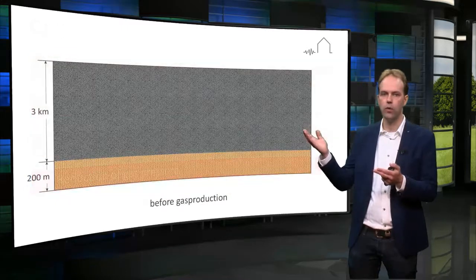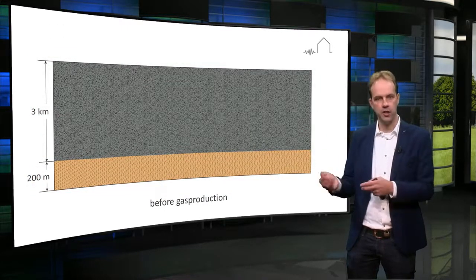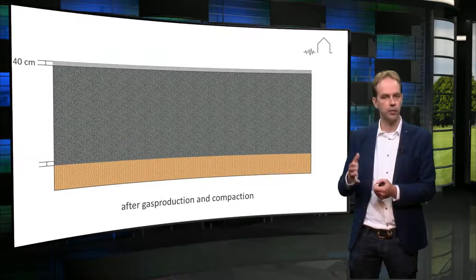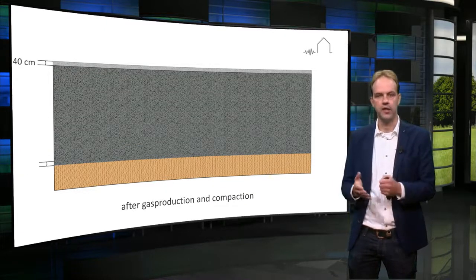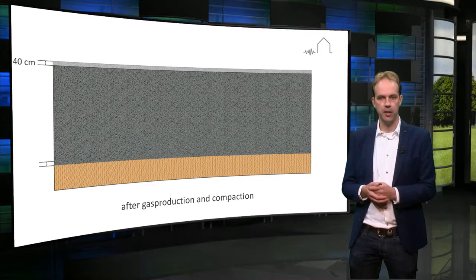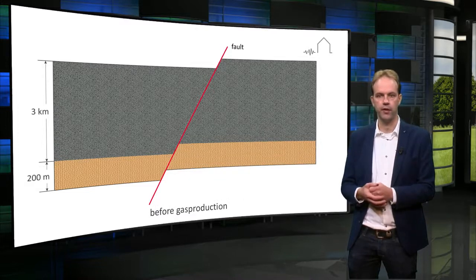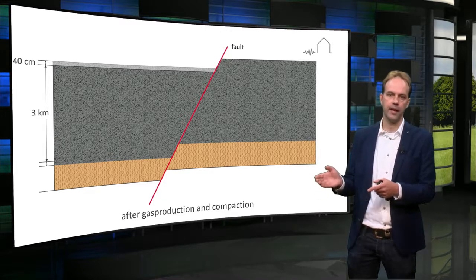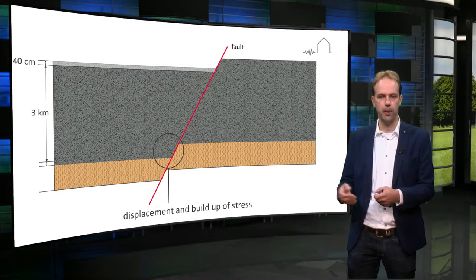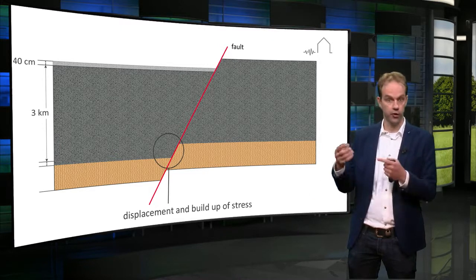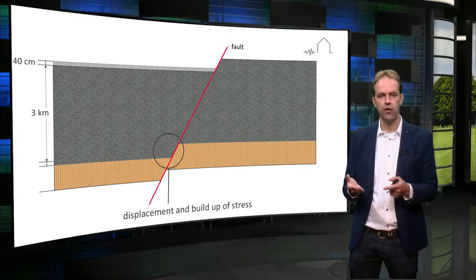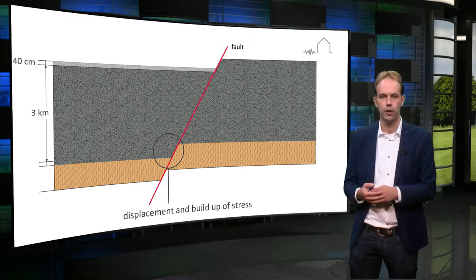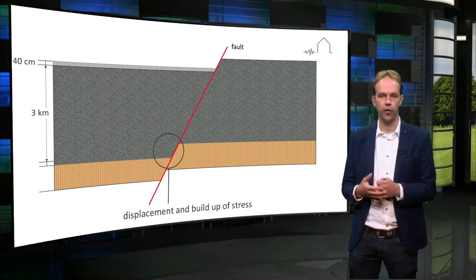However, compaction alone does not necessarily cause seismicity. So why does seismicity occur in Groningen? If the compaction is the same across the whole reservoir, the reservoir becomes equally thin everywhere, which in itself should not lead to any seismicity. Seismicity occurs because of differential compaction within the reservoir — for example, a different amount of compaction on one side of a fault with respect to the other side. This leads to different amounts of displacement along the fault and a buildup of stress at that location. The compaction-related stress change becomes larger and larger until it exceeds the rock strength and movement occurs. So it is differential compaction across a fault that can lead to seismicity.